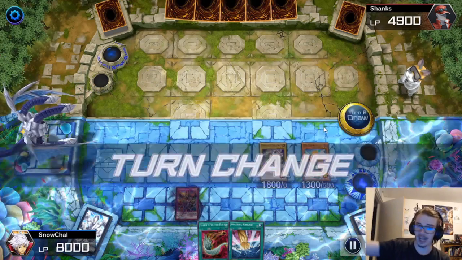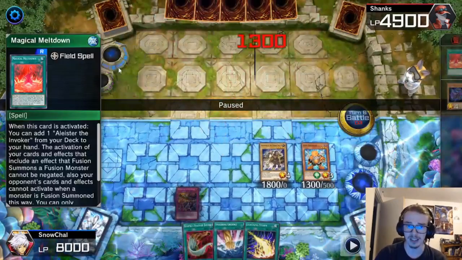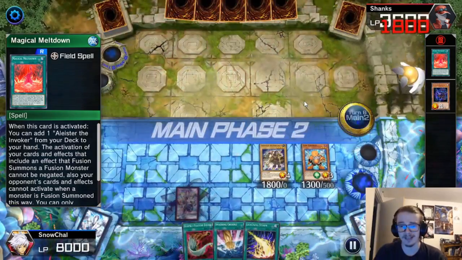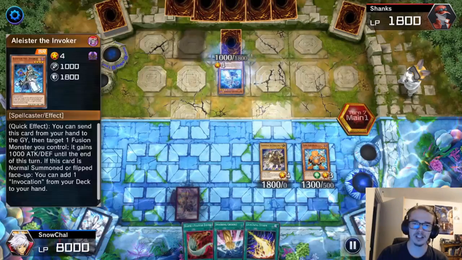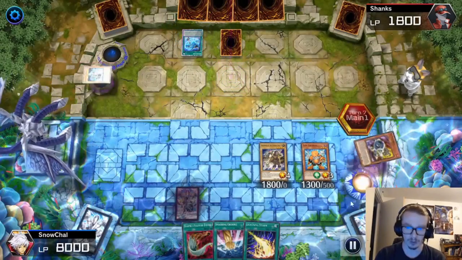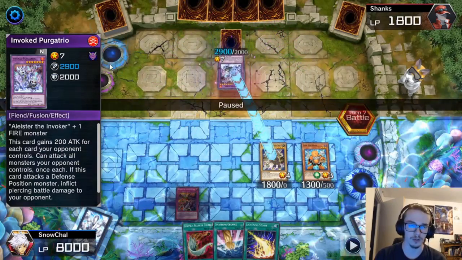They're going to pass again, so I don't know what they're doing, but most likely they're playing Invoked Shadal, and they have something like a Shadal Fusion that's just coming off their hand, because I haven't gone into an extra deck monster. Whoops. Anyway, they are finally going to normal summon their Alistair, add the invocation, and then invocate into Invoked Purgatrio.